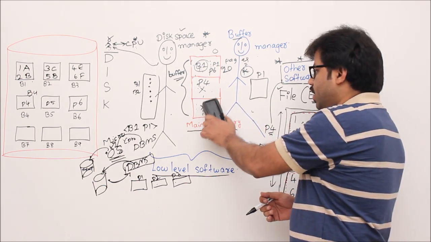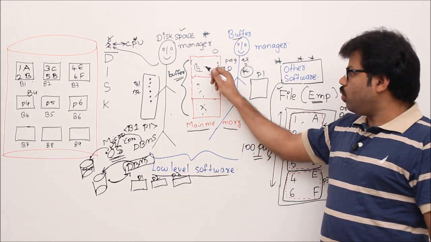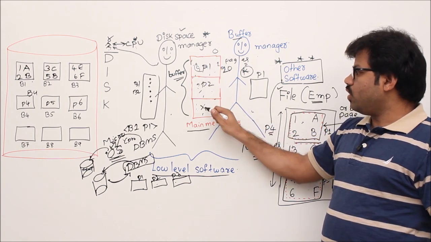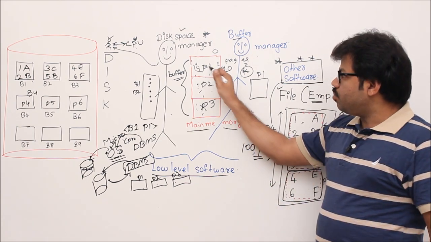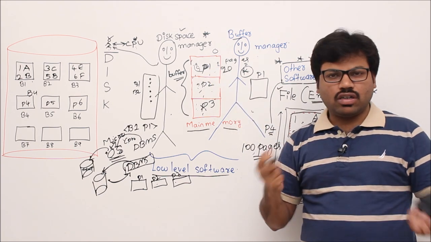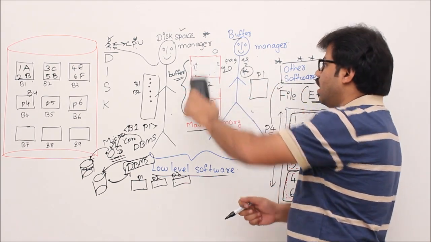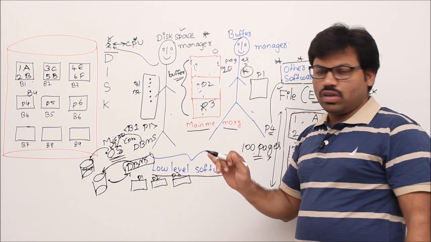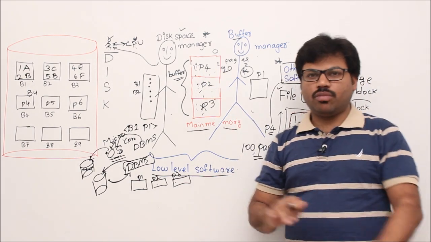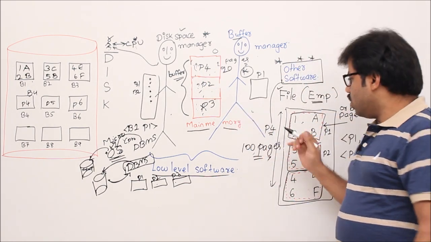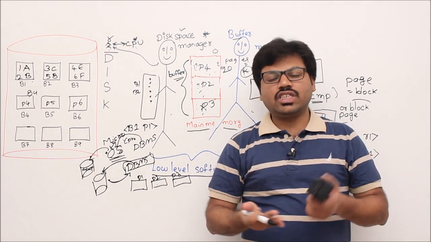So it will do page replacement. That means it has some collection of pages, right? If your whole buffer pool is filled like this, as we already discussed, when your buffer pool is full, then it will guess that this P1, page number 1, is not really required at any time. In that way, it will guess that page number 1 is useless, and next time when you ask for page number 4, it will fetch page number 4 here, and page 1 is removed from this buffer pool. Understand? So you get the advantage of this buffer manager when you repeatedly request blocks.